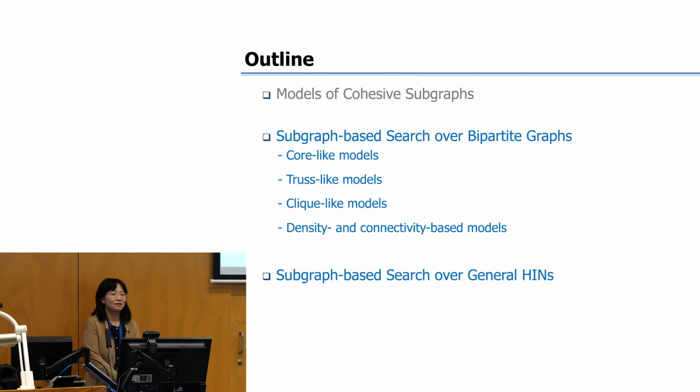So these are the models of the cohesive subgraphs over the conventional data. And the next question is how can we very naturally extend them to support the novel heterogeneous graphs, and make use of data, to mine the value from the novel data types like bipartite graphs or heterogeneous graphs, to support all the applications like we just mentioned, to make use of the model and make use of the data.